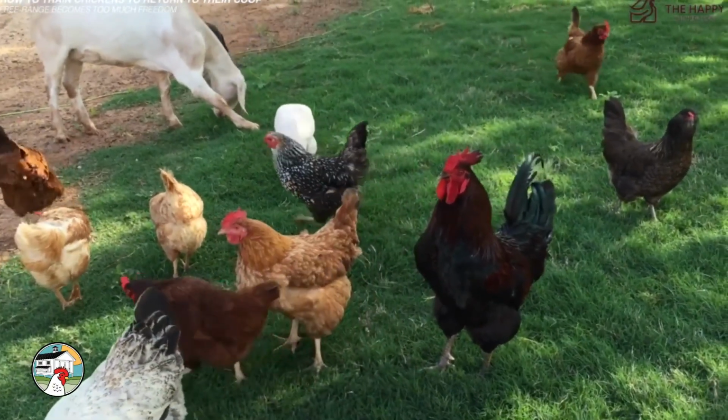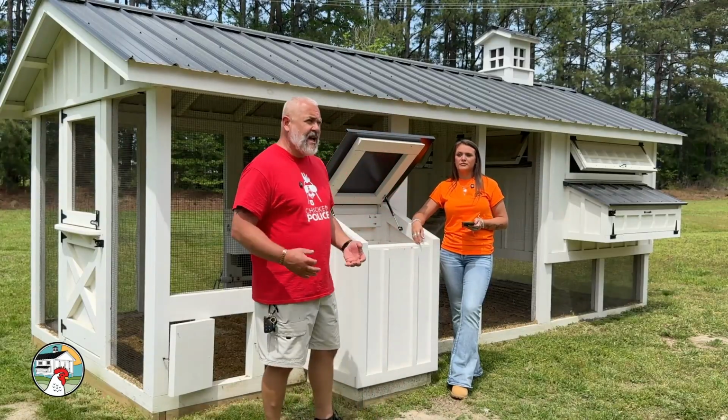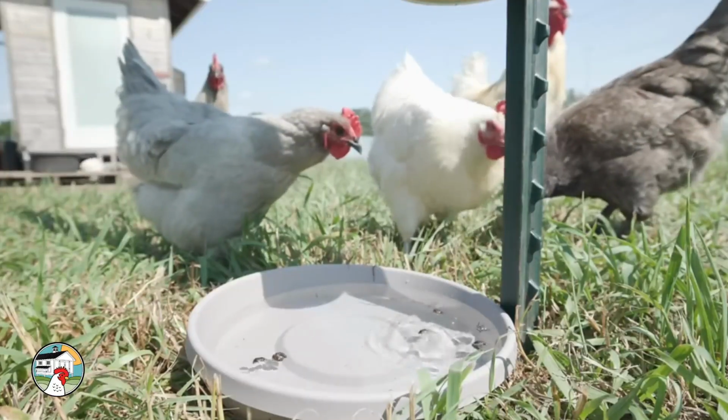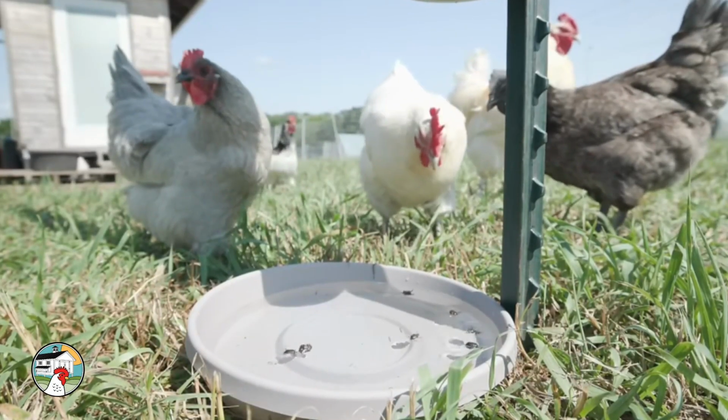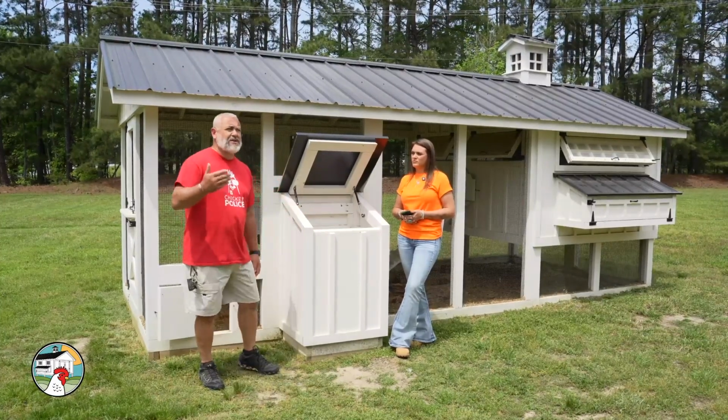They will love it. That's one of the reasons why eggs can taste so good. You're getting a variety of food sources. And when you're free ranging, chickens are carnivores, okay? Let them get out and eat all those bugs. That's another reason why the eggs taste so good, and those bugs are saving you money.